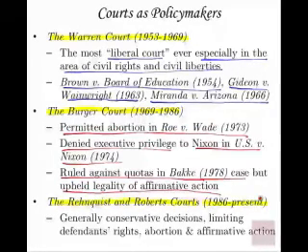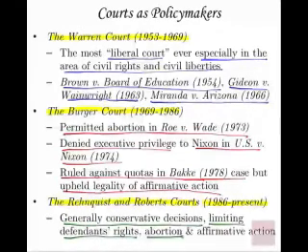And then you have the Supreme Court under William Rehnquist and John Roberts, which is 1986 to the present. Generally speaking, again, just as a rule of thumb, you have a conservative court with conservative decisions, and they've limited defendants' rights. On abortion, they haven't overturned it, partly because they only have so much authority. But they've made decisions that have restricted abortion rights, and also affirmative action. So again, generally a conservative court in a lot of these decisions.